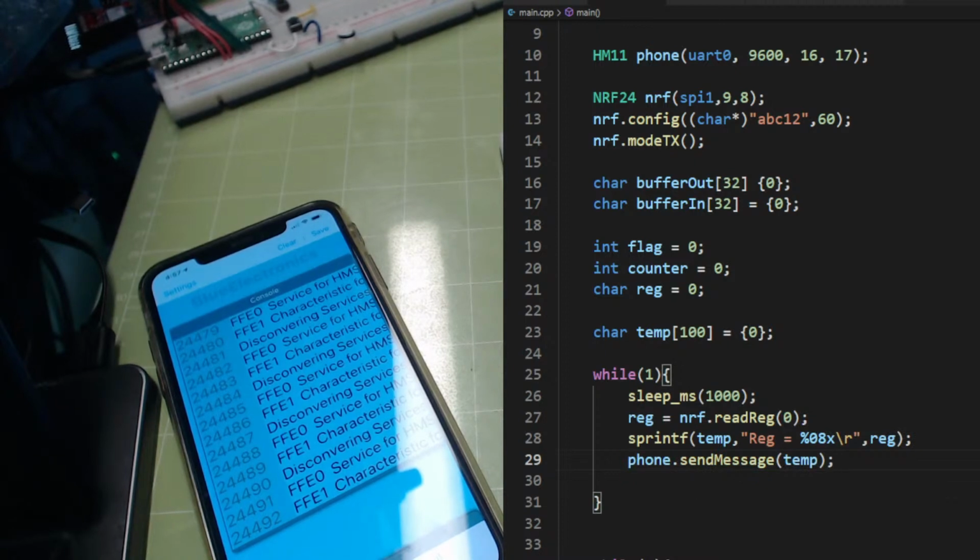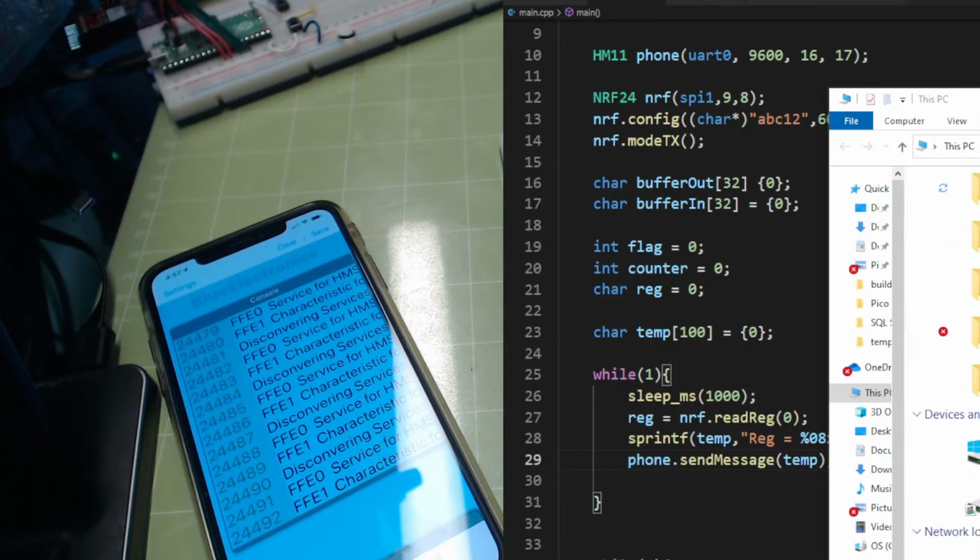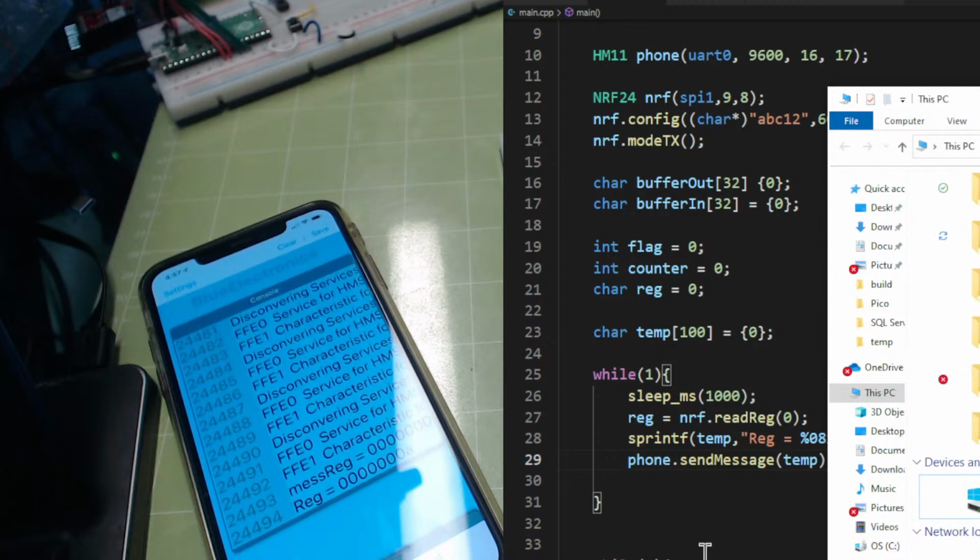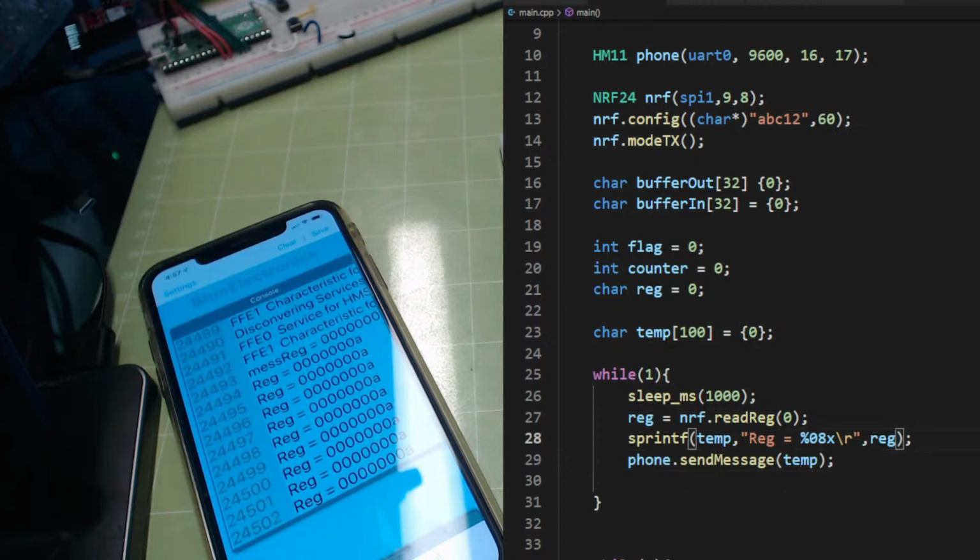All right. So let's compile once more. All right, so there's our data. Obviously, that's not the way you display hex values because you can see that it's not displaying the right data. So let's Google it.